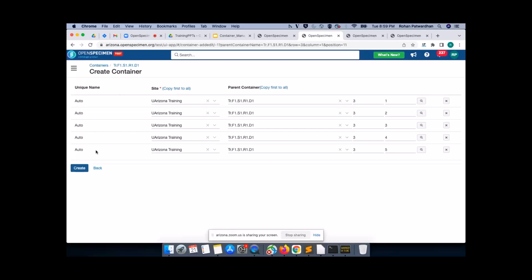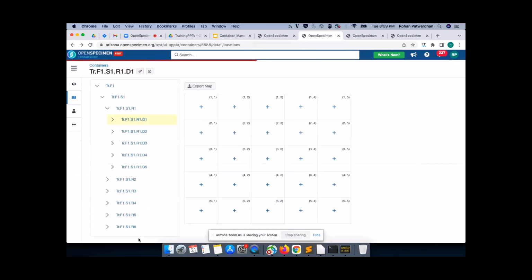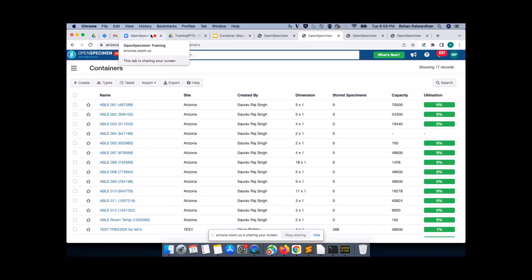Otherwise it would have created all 5 boxes. So this is the way you can create multiple containers. Any questions still here? Please feel free to stop me wherever required.